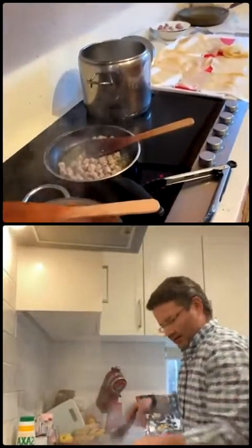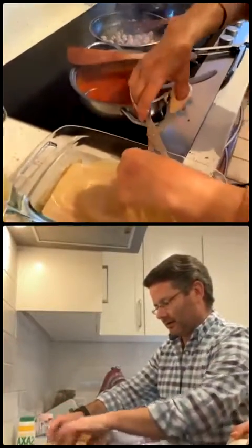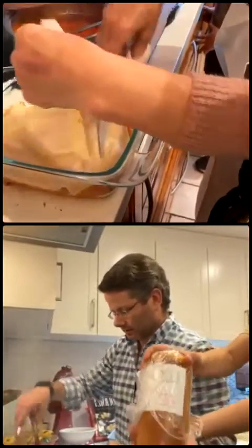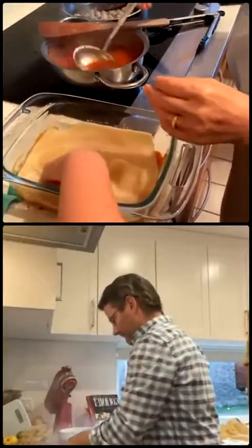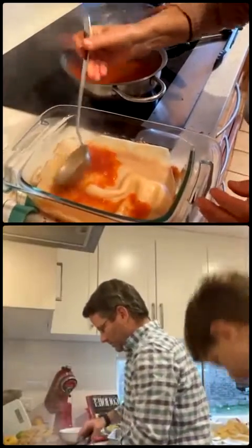I've just put the last sheet in. So Nonna uses the scissors just to cut it into the shape. So again, it doesn't matter which bowl you have, whatever you have, but you can cut the pasta into whatever size.